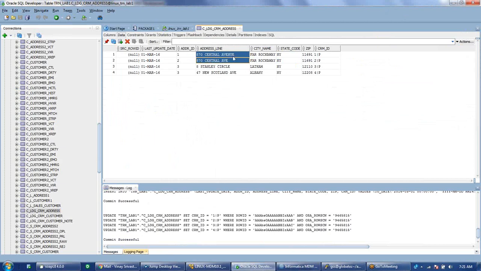Since this is a fuzzy column, these two records are not completely different. I have done this for 4 customers: I have 5 customers, but only for 4 have I loaded the address.